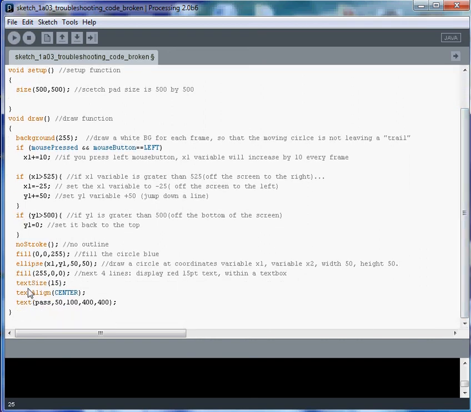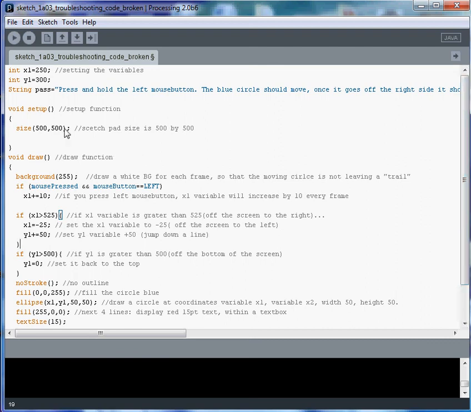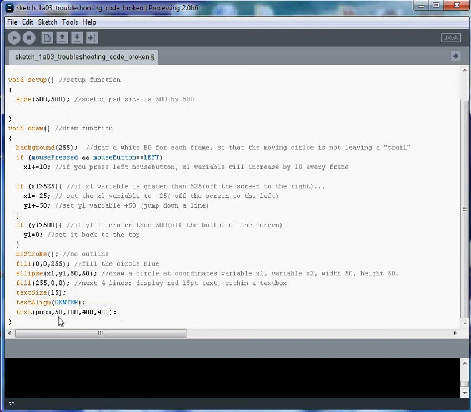Again, just make sure you do not put semicolons where not needed. After if statements, a semicolon is not needed because you are opening a code block. Make sure you put semicolons everywhere else though. Do not forget the empty parentheses. That's the rule. You can't omit them even though there's nothing in them. And also remember the order in which your things are drawing, because Processing is reading it from top to bottom. So whatever is at the bottom is going to be drawn last.